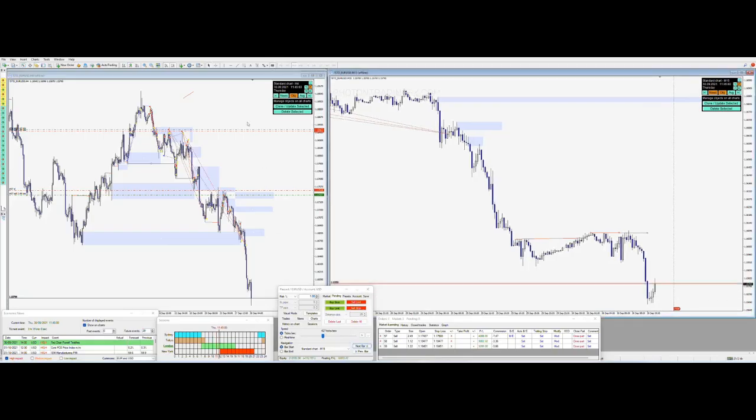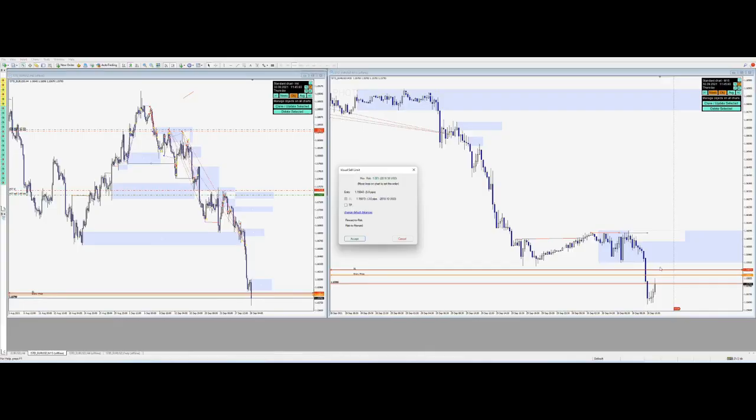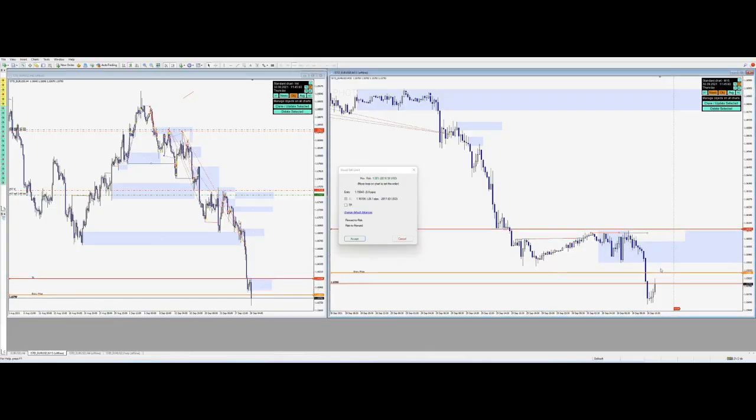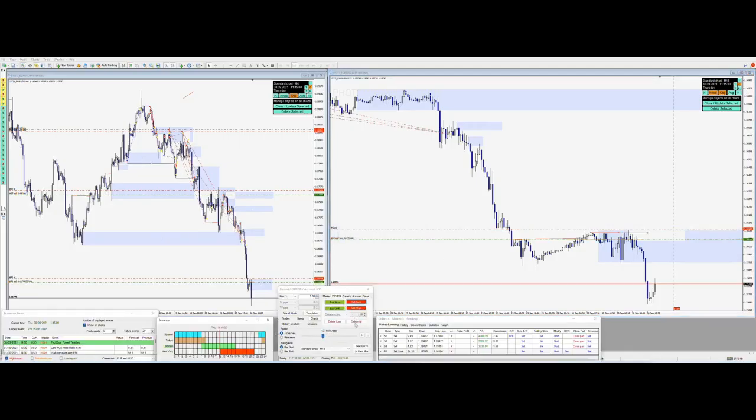What we have now, another 4-hour POI here. So now we've got something a bit more substantial to work with, right? The zone we were just looking at. So we can clone that on. What do we have within here? We have that supply zone. All right, it's kind of mitigated though. It's not that clean, but we can put a limit on that just because it's nearer the extreme and it's swept liquidity. 25%. Okay, let's go.